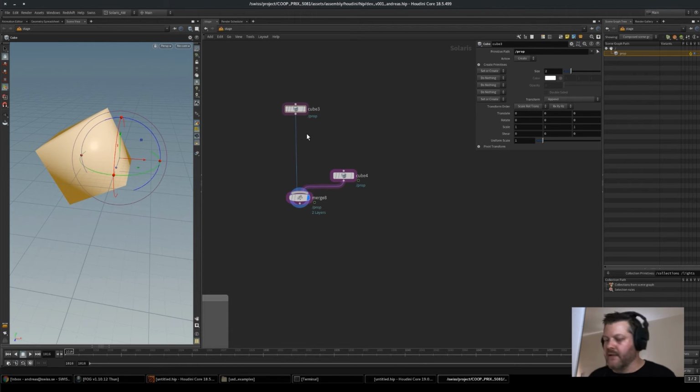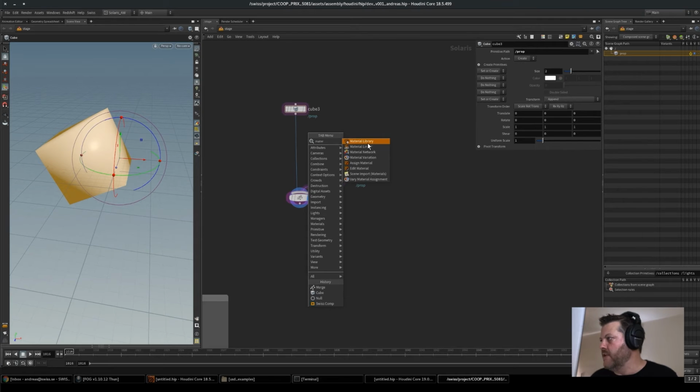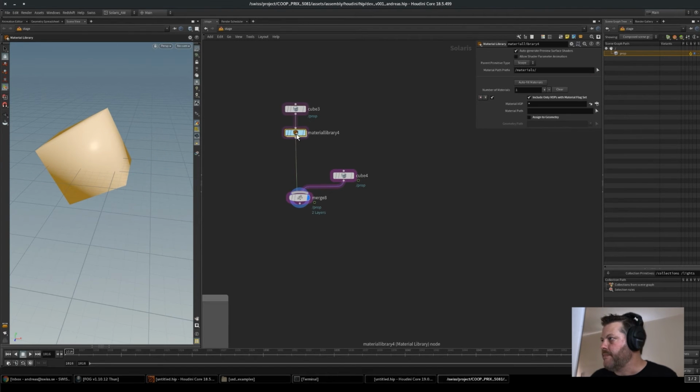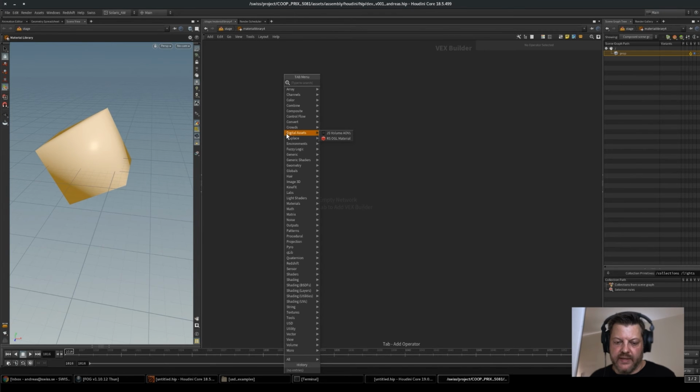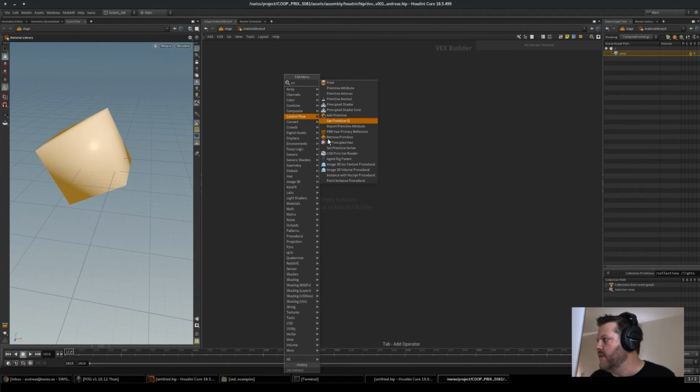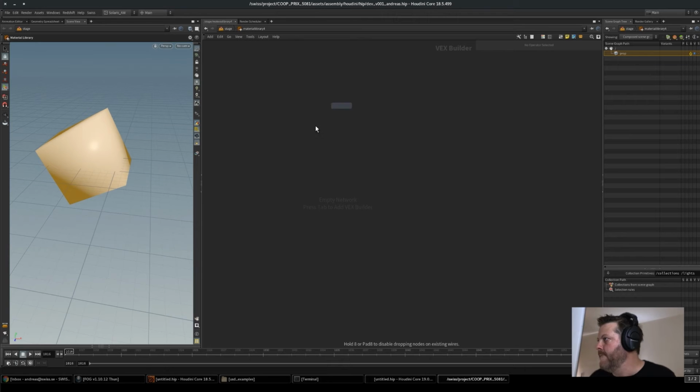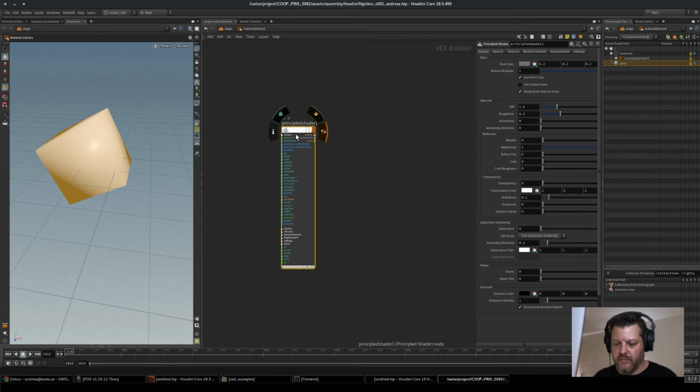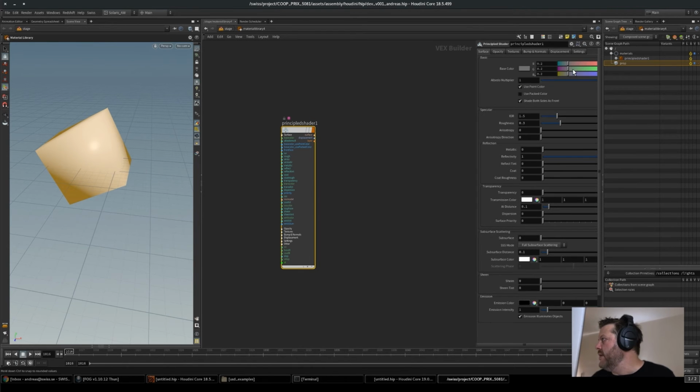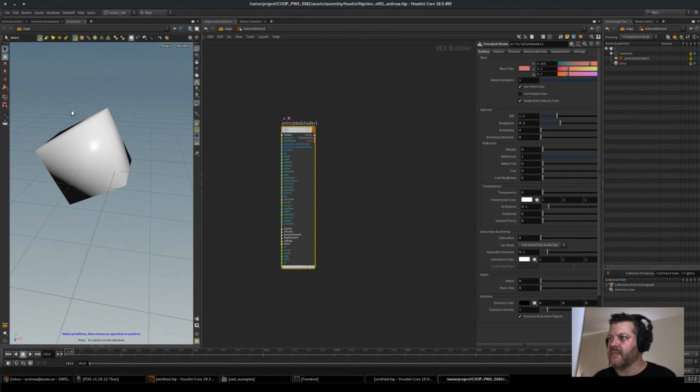So let's say we make a material library here, and we'll create a simple principal shader. And let's make it some like pink or something, or maybe green is a fancier color.